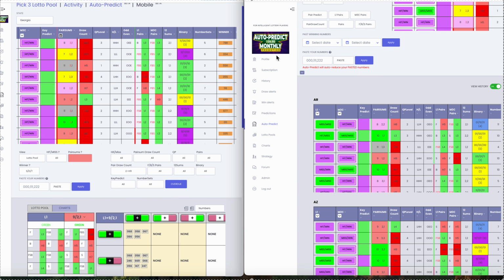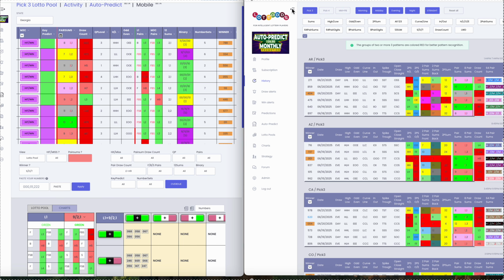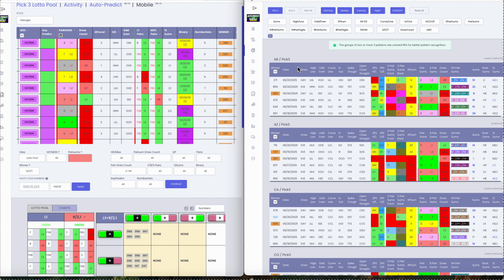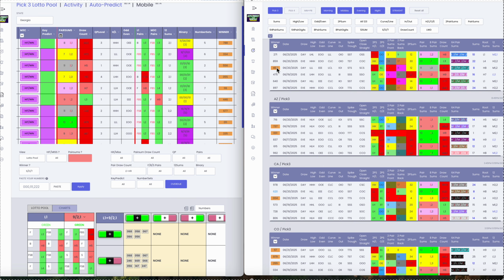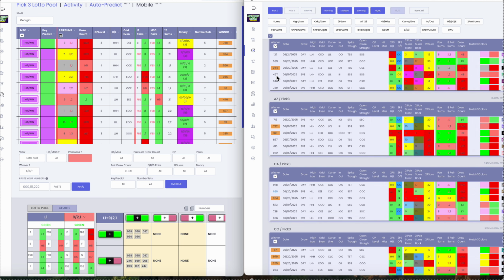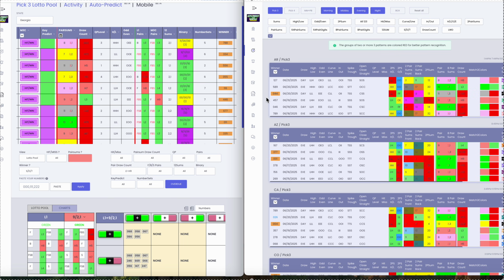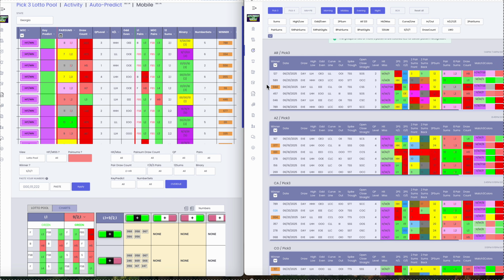You know what? Let me show you. History page. You can use any page. Okay, just know that 6 draws. If 6 draws has not hit a double, then it's due. So look, this is basically 6 draws. 1, 2, 3, 4, 5, 6. All the states tend to hit a double within 6 draws. That's how you determine when a double's overdue. That's how you determine what state you start playing a double on.